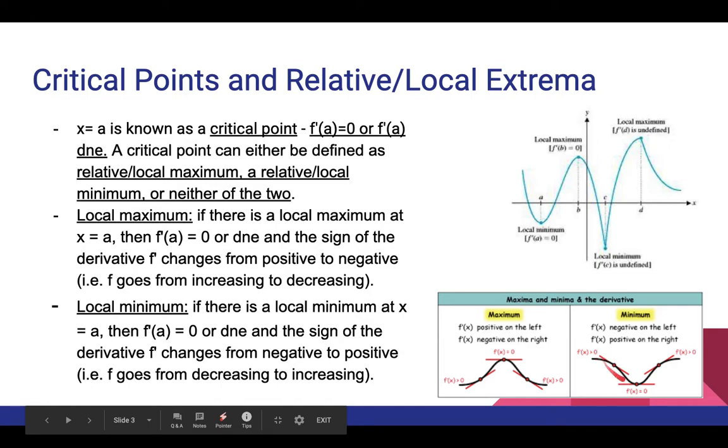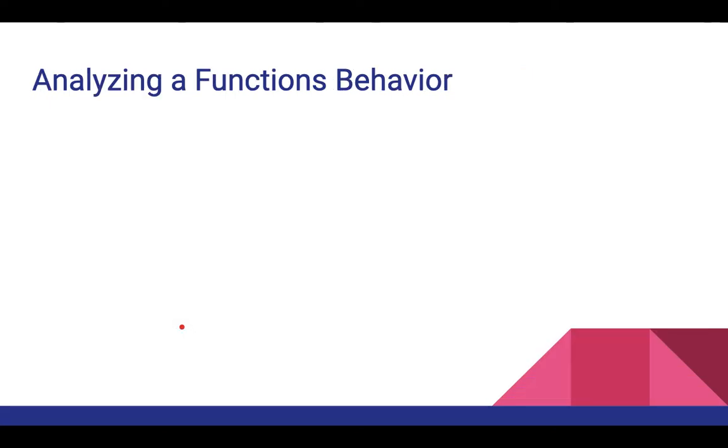illustration. But we can see right here our slope is negative, and then it becomes 0 at the local minimum, and then it becomes positive afterwards. So we have to look for a change from negative to positive at the point x equals a, and make sure that our derivative is equal to 0 at x equals a. All this might sound a little bit esoteric, but we'll formalize this with a practice problem here to see in a second how we do this.